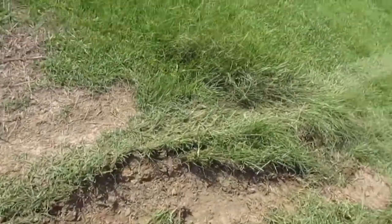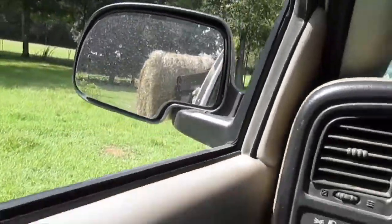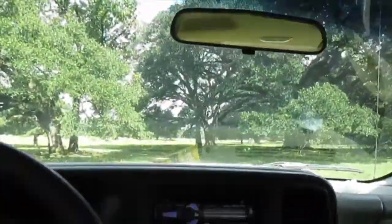It's pretty rough. You can see where I was dragging right there, but pretty rough. Could be a lot worse though. It was worse last year. I was in a 4-wheel drive and barely made it. But this is the last load.